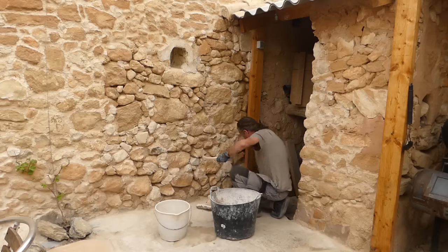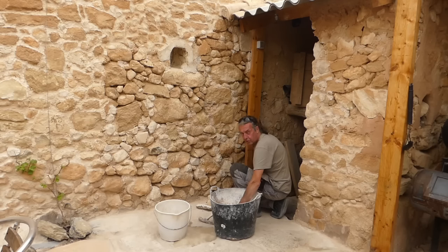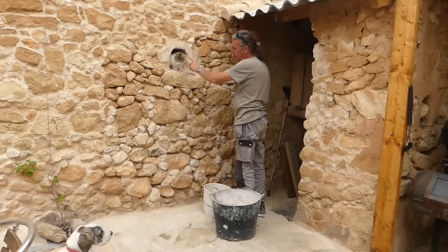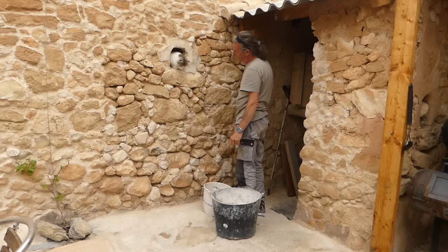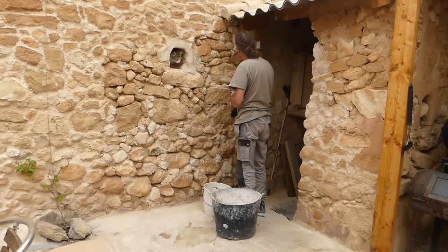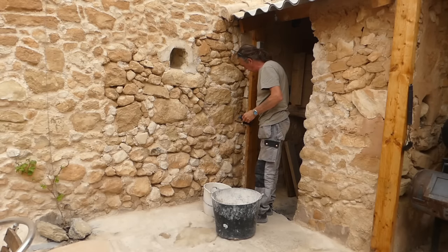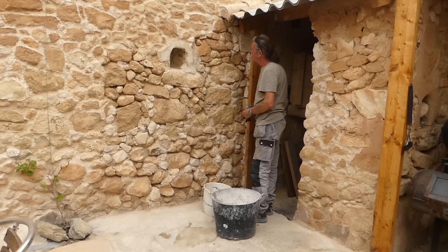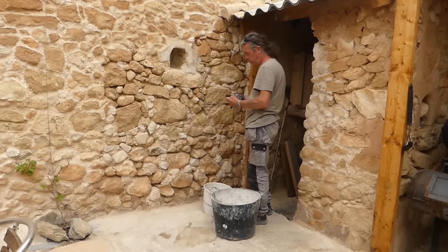That first stone is in, I should carry on. Speak of the devil — here he is, Inspector Alf. Is everything alright Alf? Good lad. I've gone up here now, stones are in, need to let them go off and then we can get it all pointed up again. I've got a little bit of mix left, I'll see if there are a couple of gaps I can fill in to use it up.